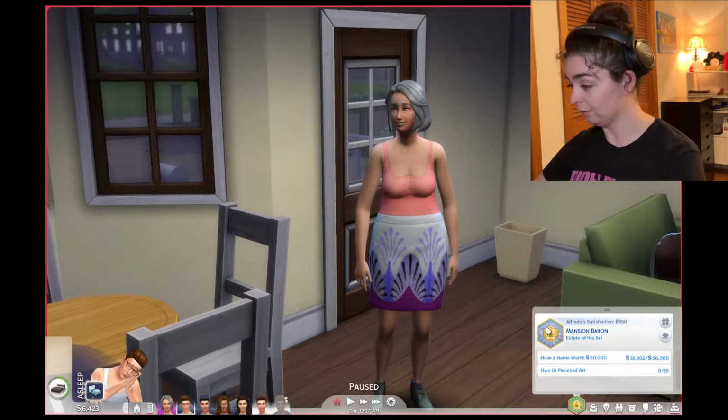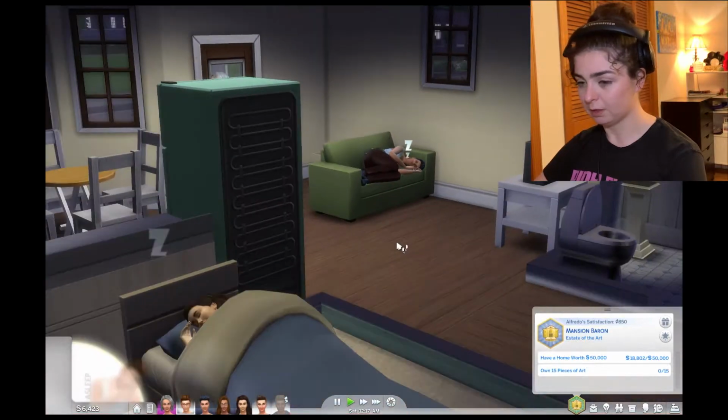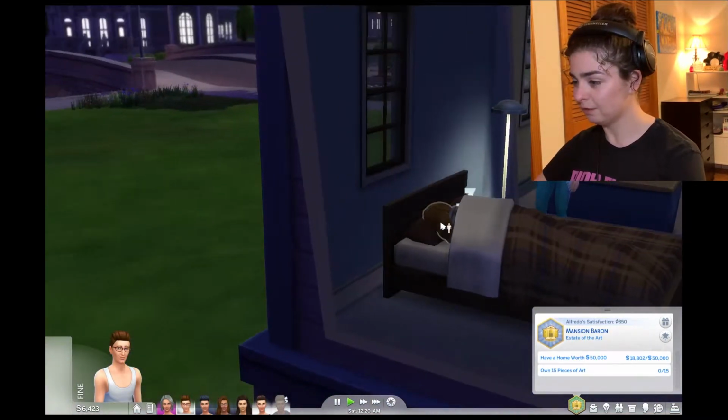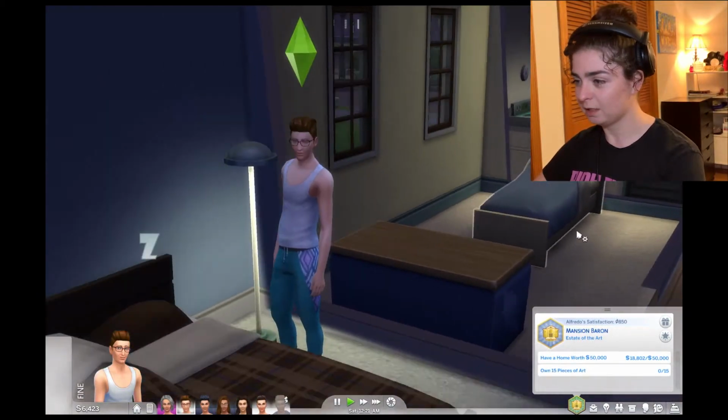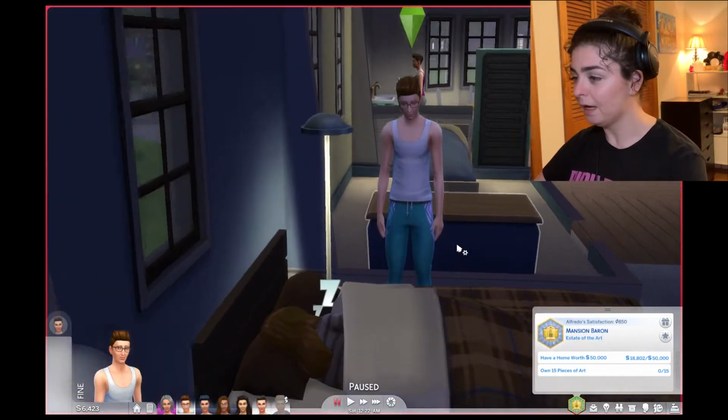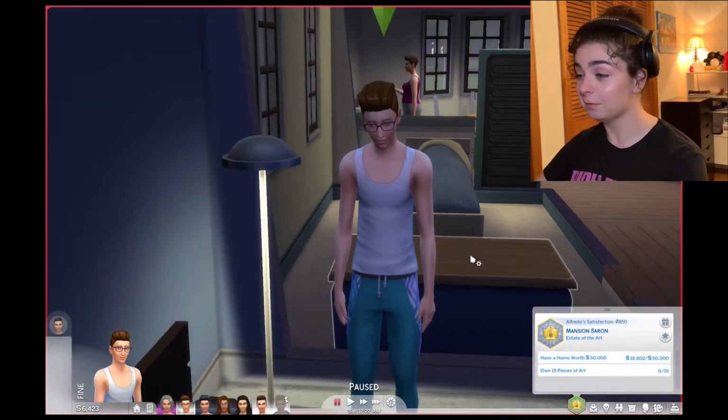The second is Alfredo. We're gonna wake you up so we can take a look at your fine face. Who is he in bed with? Oh, his sister. That's weird. Okay, okay.